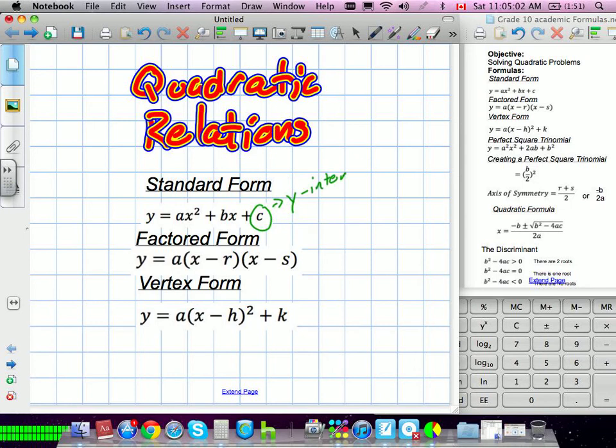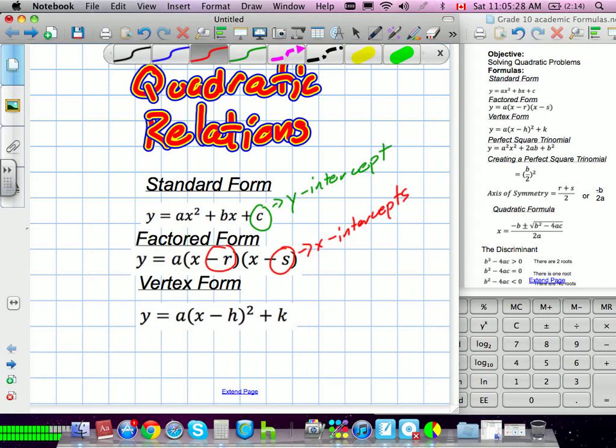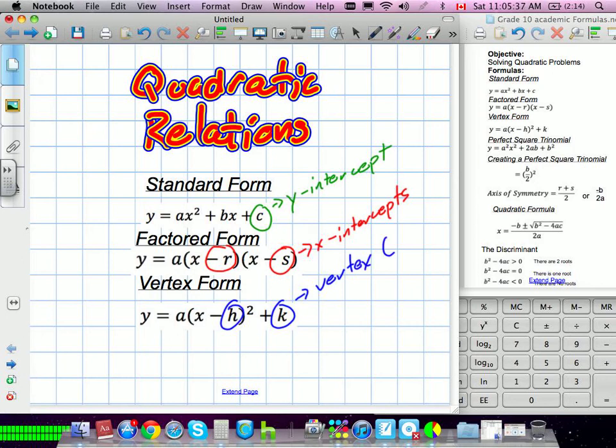And that's good. If we're in standard form, we can instantly look at the equation and figure out what the y-intercept will be. Okay. In factored form, we actually kind of discover what the x-intercepts are going to be. Okay. These will tell us our x-intercepts. They're not exact, but the r and the s are roughly what they are, and I'll explain to them how we find from there. And then finally, in our vertex form, which makes sense, these letters will represent our vertex. Specifically, the x and y values of the vertex are directly corresponding to h and k.